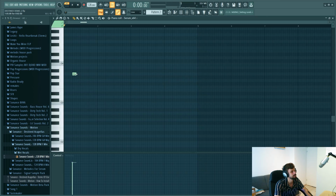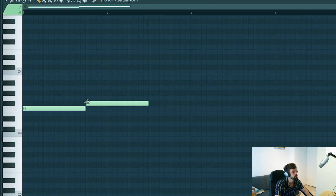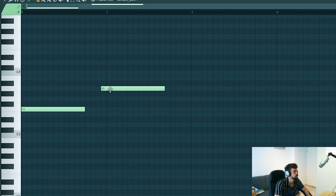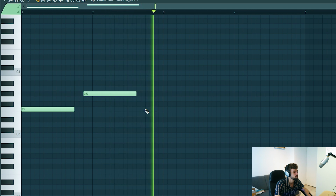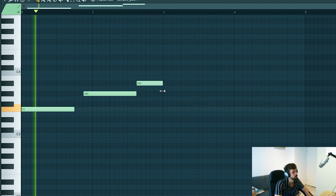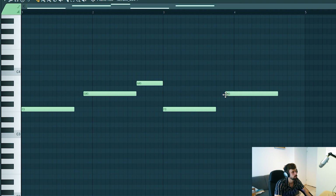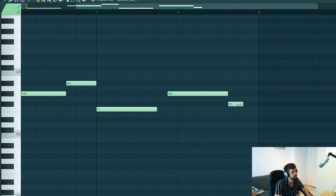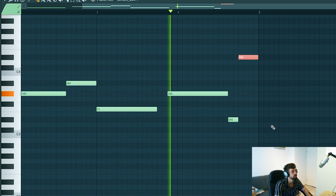So now we're gonna write the main progression. We're working in F minor, so let's start off on the F. Then we're gonna go up to the third note. Go up to the fourth. Then back to the root notes. And then just make a small riff at the end. So go down to the seventh, and bump it up an octave.